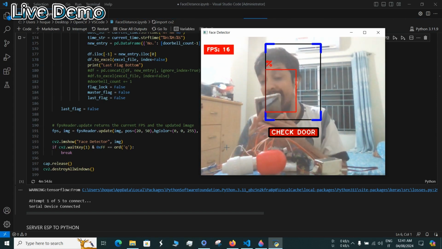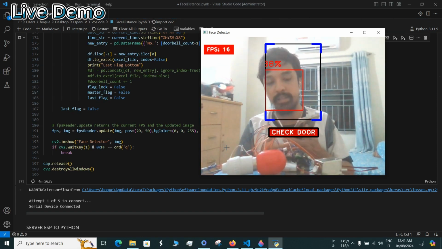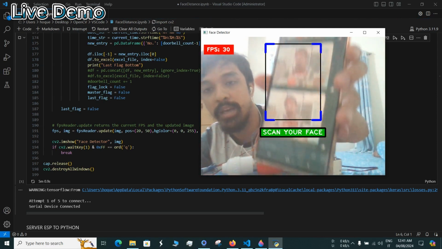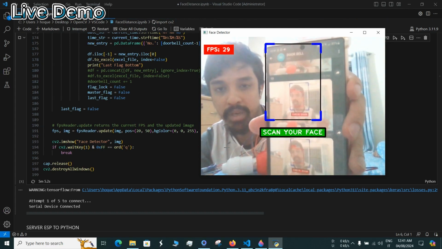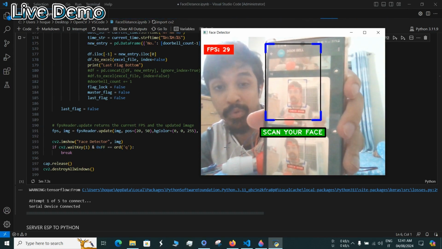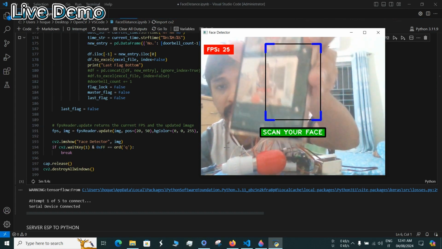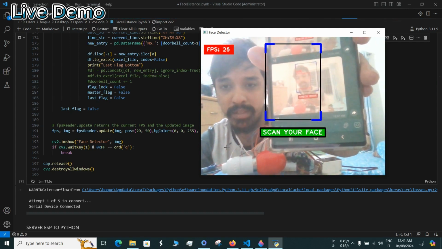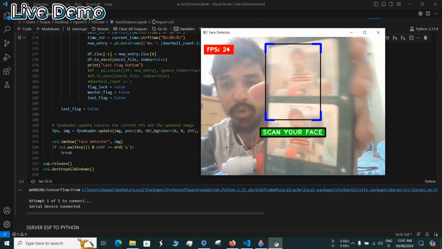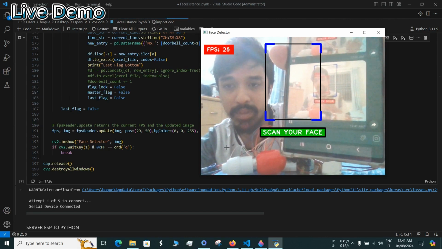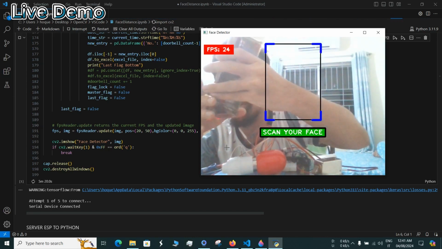I can show you. I had to take access to a Telegram bot using an API. As you can see, it's named doorbell. Maybe it's not that clear because of the low resolution of my webcam. As you can see, the alert has been sent to Telegram, and the time is 11:41 right now. I mean, the alert was sent just now.